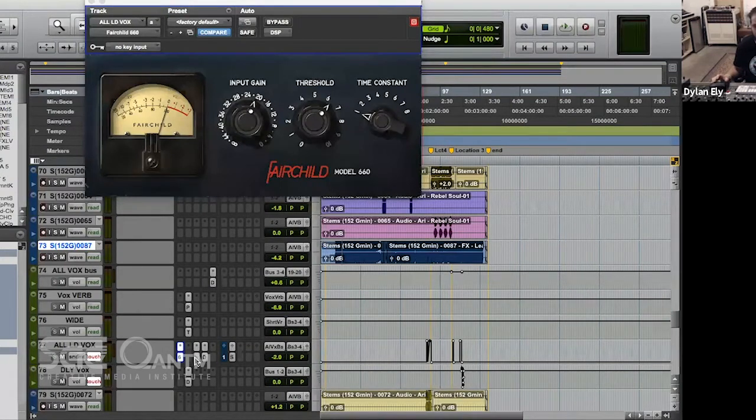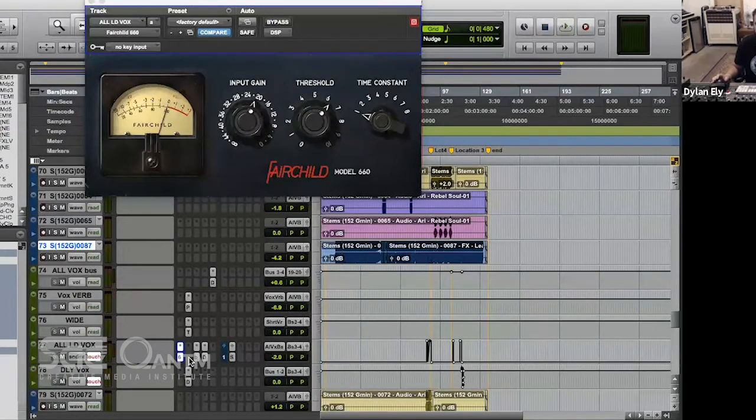And I usually compress in multiple places. I don't usually have one compressor that's locking down on something. That's another trick that I like to use: if I'm recording anything and it needs compression, I don't usually compress it super hard right away. I'll give it a little bit during the recording, especially if I know I'm going to be mixing it. And that's one layer of compression. I try to think of it as a couple layers of compression.